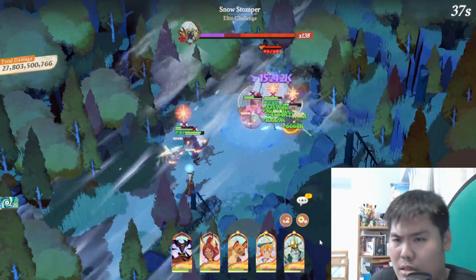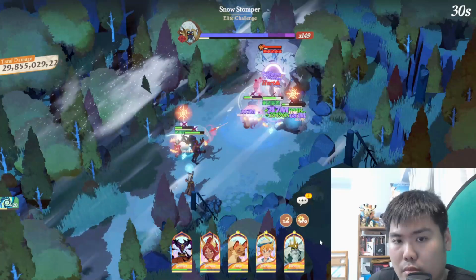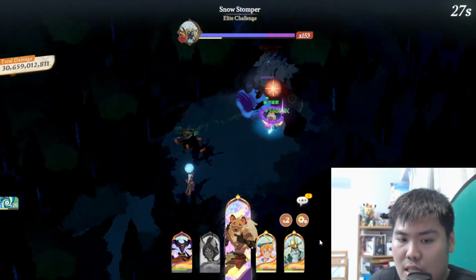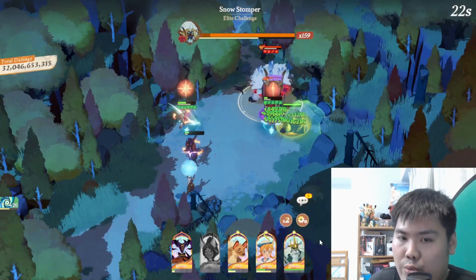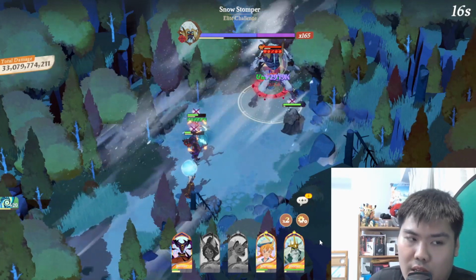So right here, I think the damage number is still pretty decent, right? We are close to 30 billion. Okay, so Satrana got melted, unfortunately, but our two carries are still alive, although we will be losing quite a big chunk of the magical damage. So Odie melted as well.